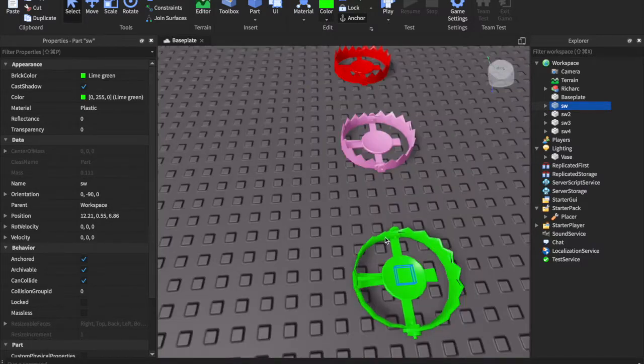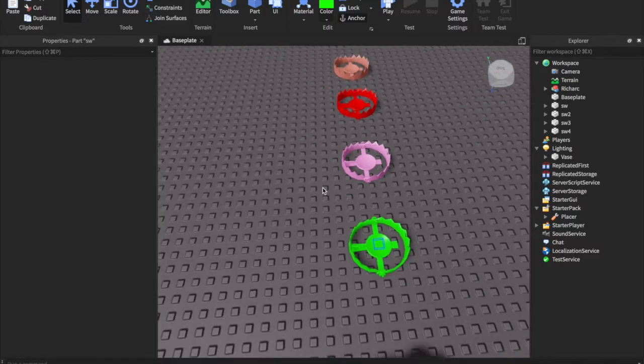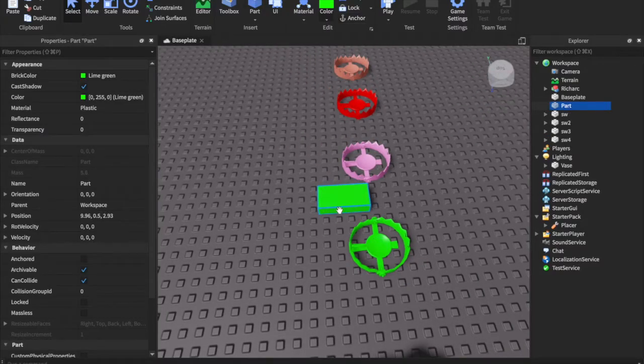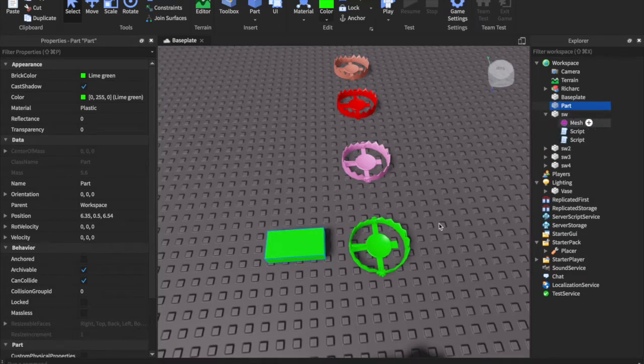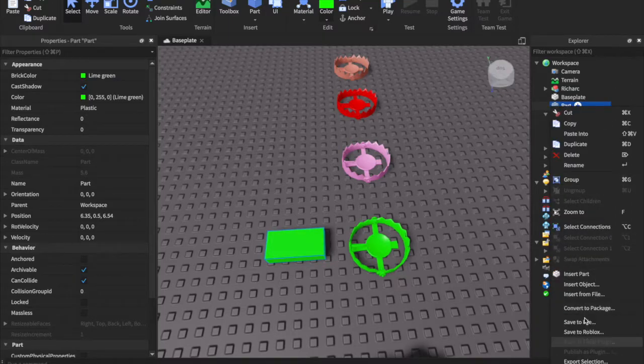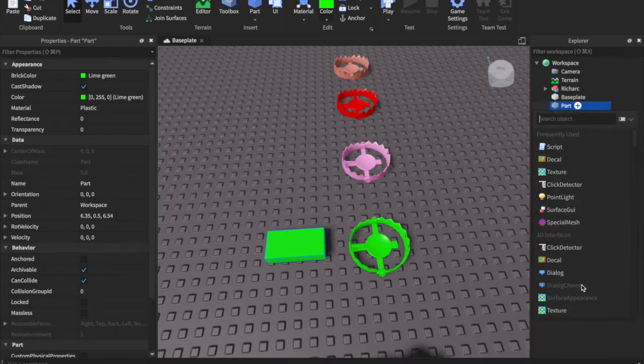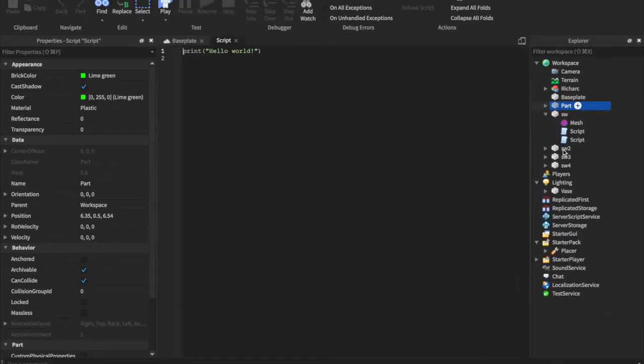So you need to insert a part. This is the same as this right here. You can name it whatever you want. Then you go right click, insert object, then script.